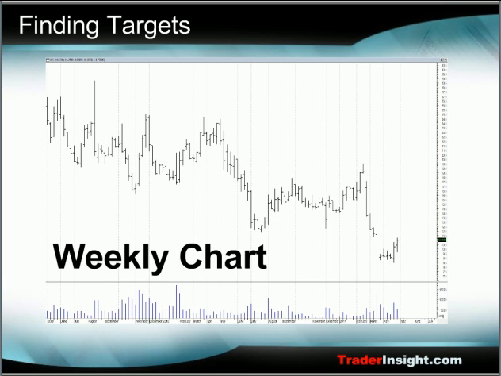Now we move out to a weekly chart. So I always do it the same way: I set my stop, then I go out to a daily chart to look for a target, and then I bump out to a weekly chart and look to see, right around my profit target, whether I'm going to see the same kind of confirmation as I did on the daily chart for the target that I just set. In this case, I see there's lots of opens and closes right around 1301. Usually I like to see even more activity around that price.